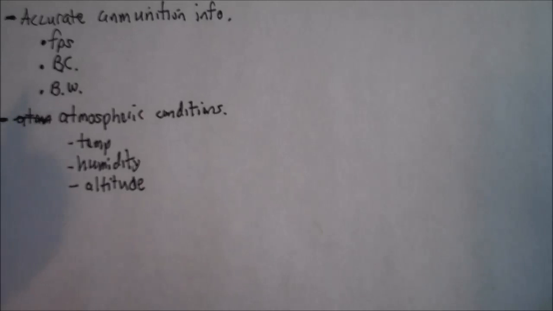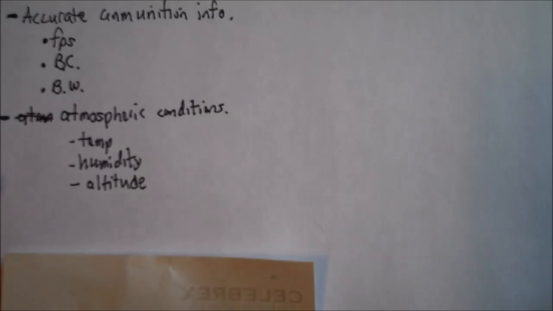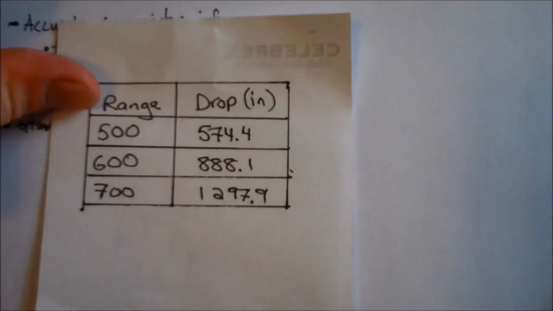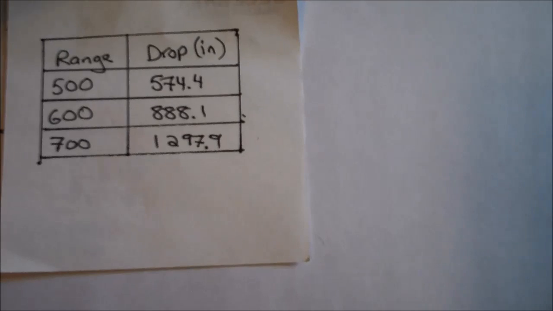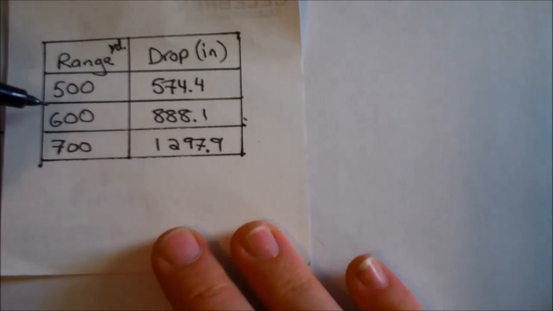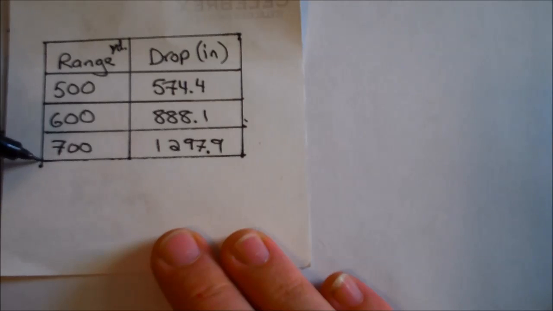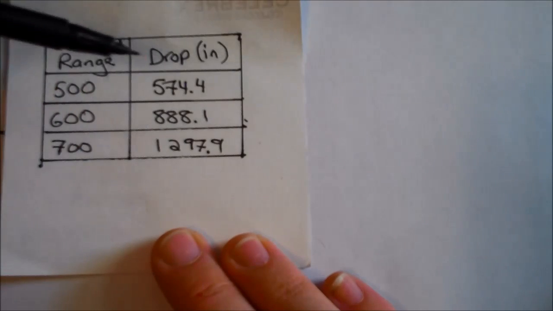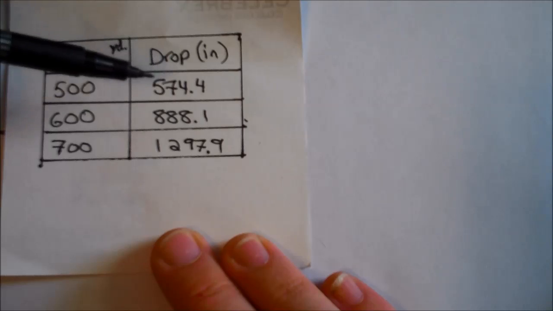So after you get your ballistics data plugged into one of the ballistics calculators that you found online, then that's going to spit out something like this, like a chart that says the range, probably in yards. This one's particularly for a .22, since I was shooting long range at 5, 6, and 700 yards. And the drop here, it'll say that, among other things sometimes. But mainly the important thing is the drop.